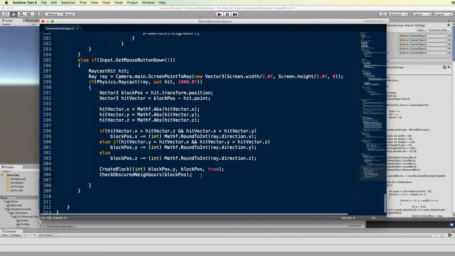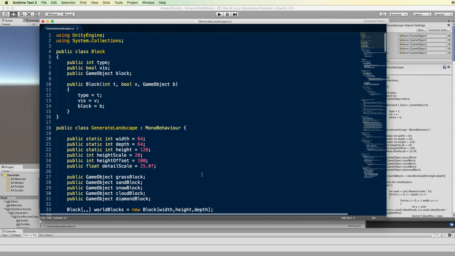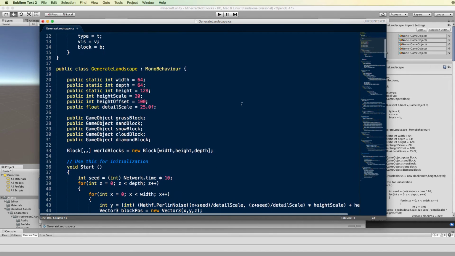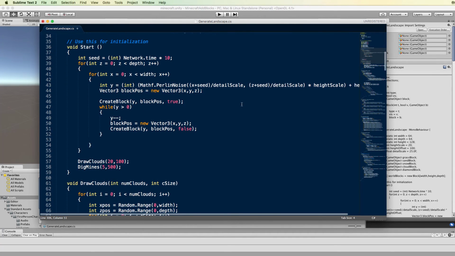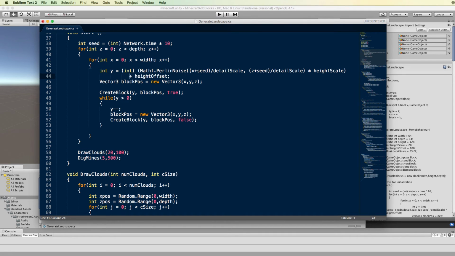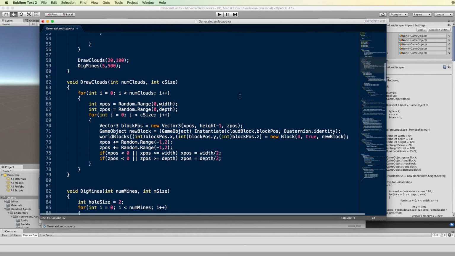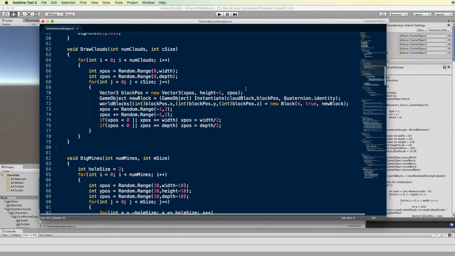All right, so if you're wondering if you have all the code right at this point, because it's a lot of code in this one file now, I'm just going to scroll right to the top and go through it slowly, and just pause as you need to check your own code. Oh, this line here, if you can't see it, let me just put an enter in there. Okay, so that's our Perlin noise function. None of this other code has been changed, but I can't guarantee that I didn't accidentally change something and didn't tell you about it. So I'm just going to go through and make sure you've got it all.